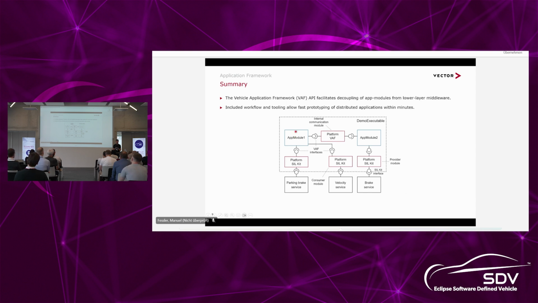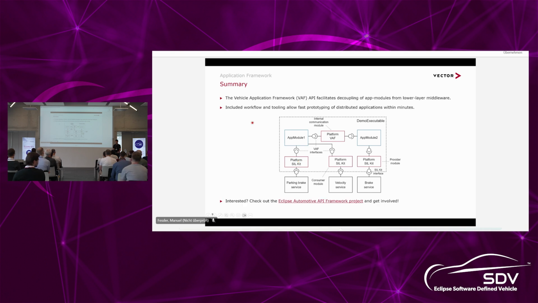That means from the app module perspective, you can use the same API. You can use data elements and operations, and no matter if you communicate with an app module close by in the same executable, or with some app module in another executable, it doesn't matter. The API itself is still the same. And that's the benefit. With solutions like Circuit in place, you can start prototyping. And later, when it comes to production and Circuit is, for example, replaced by an S-core stack or by an AUTOSAR adaptive stack, you just exchange the middleware abstraction module and you're good to go.